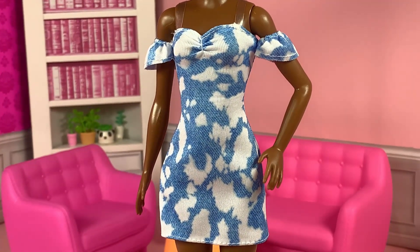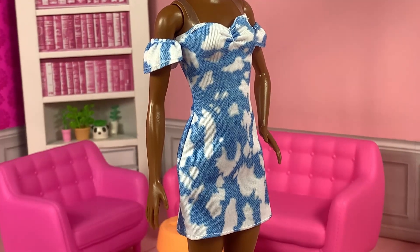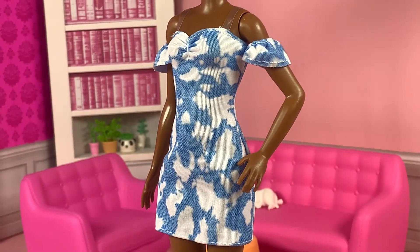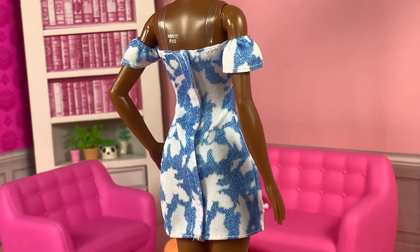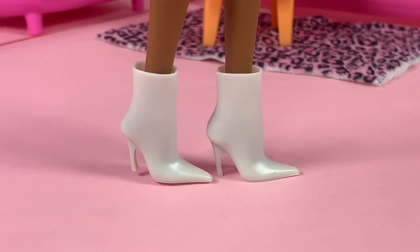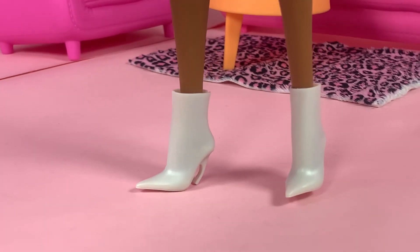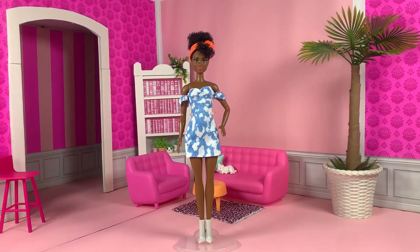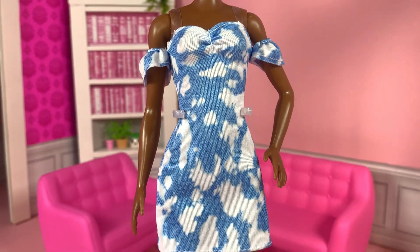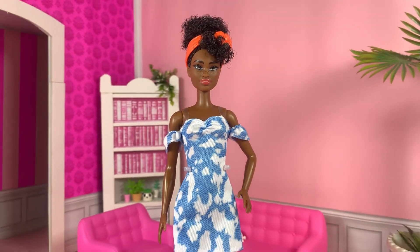She's in a fitted off-shoulder dress with a bleached denim design that kind of looks like a cow print. I love the off-shoulder, and Mattel made this outfit fitted and not like one of those sack dresses. The print goes all the way to the back, and there's Velcro. She has on white high heel ankle boots with pointed toes — basic, and the heel part is wobbly plastic, but it works with this outfit. This is Fashionista number 185, one of my favorites from this wave because of her gorgeous face and hair. She's one of the more fashionable Fashionistas.